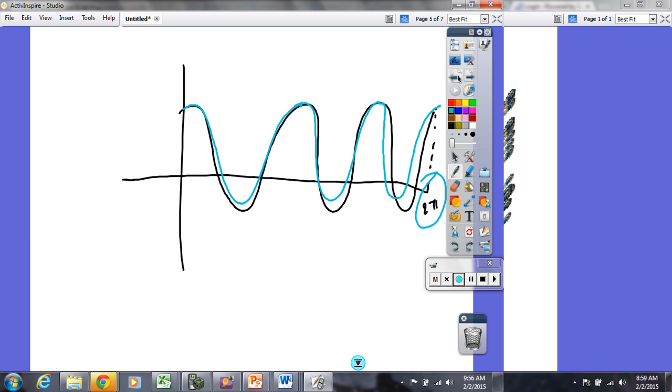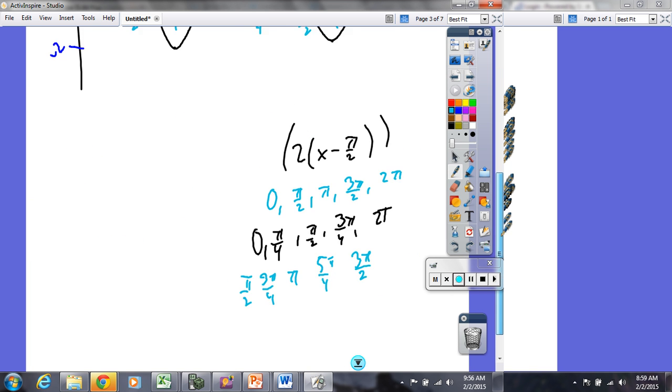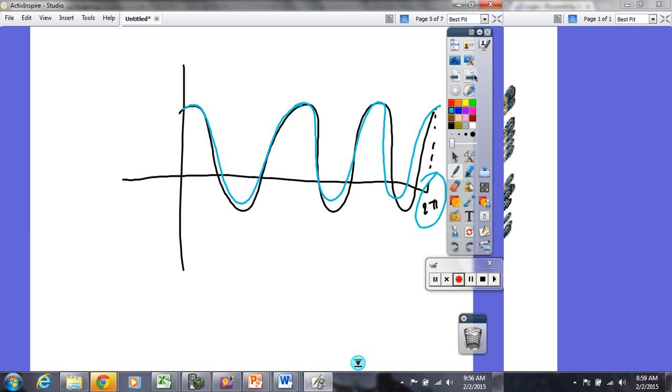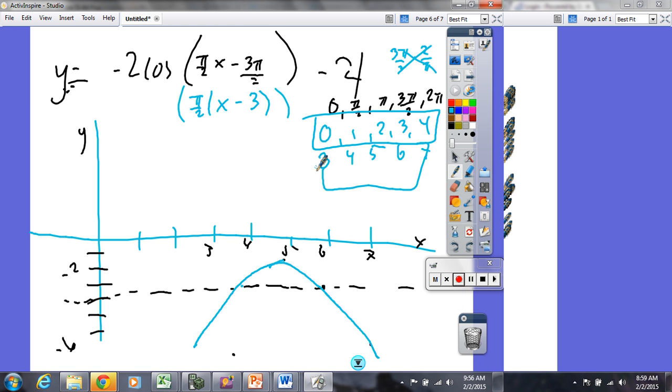If you look at the last one we did, scrolling down, 0 to pi, what's that distance? Pi. This is still pi, right? It's just shifted. Just the same way on this one, this is still 4, just shifted. Yes, no? Okay?